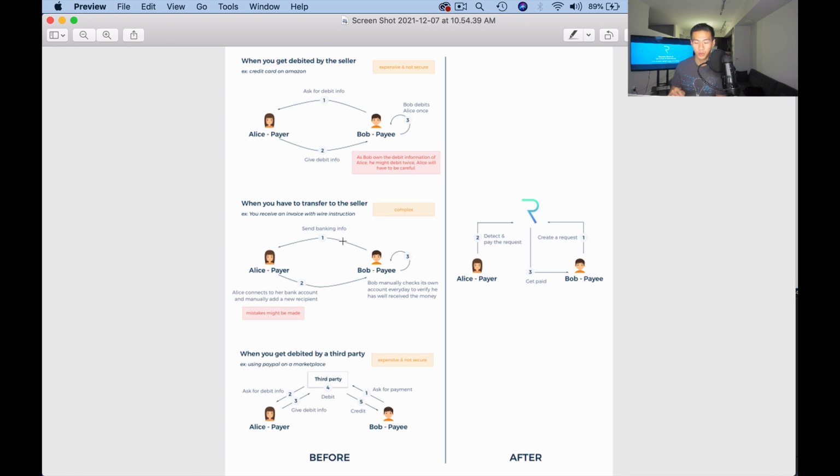Let's say you have to do a transfer. I mean, we have PayPal and Venmo and Cash App here in the US, but still, if we're paying someone, we need to get our banking info. And for example, in a wire transfer, the bank will need our banking info to pay Bob, and we'll actually need to connect our bank or manually add our new recipient when we're doing a payment transfer. And Bob will need to manually check their accounts to make sure that they have received the money. You know, when you have to actually grab someone's email or phone number and add it to your bank account in order to send them money. Yeah, with Request, you don't need to do that. It's all one click.